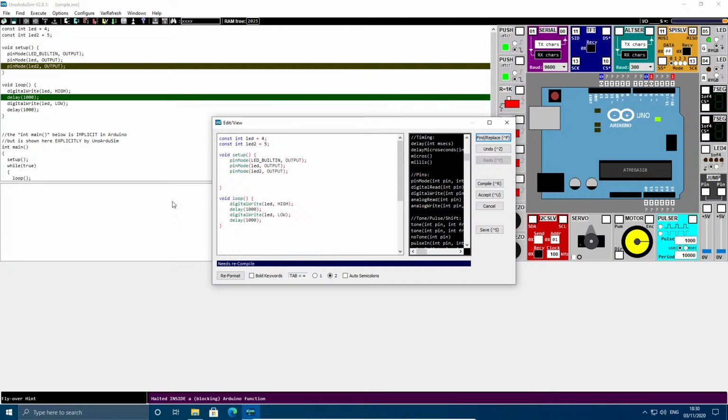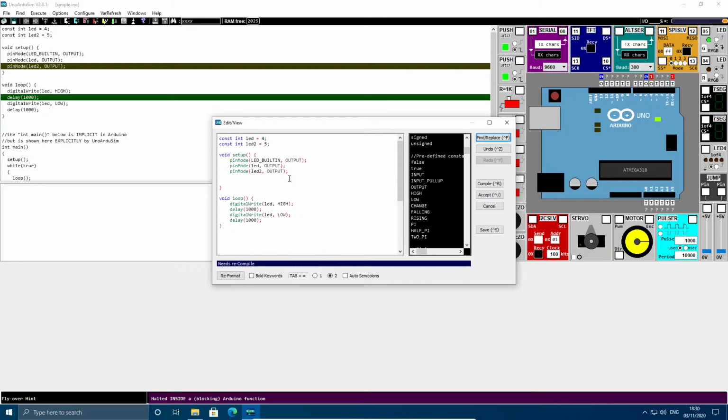And in this case, 0 is in fact low, so it's down, and 1 is high, meaning that we're providing power to it. So these are variables in their own right as well. But we can use high and low because the Arduino library provides them for us.